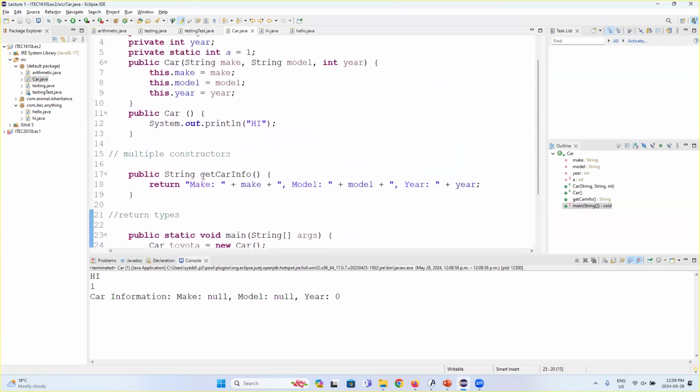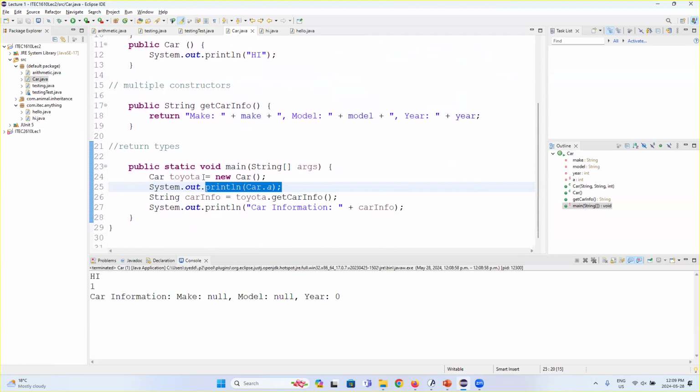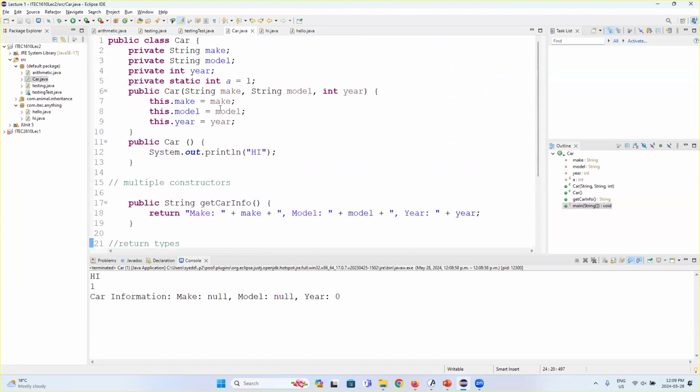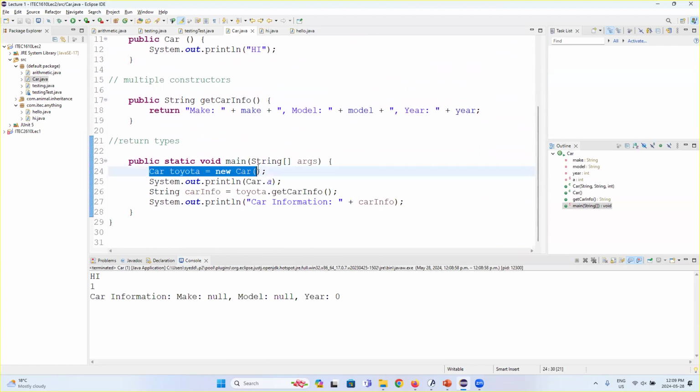So the whole idea here is when you put the word static, you don't have to create an object. This static means that you can use the variable without creating any instance. It's not Toyota dot A. It's the name of the class dot A.